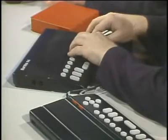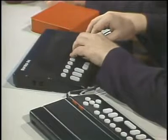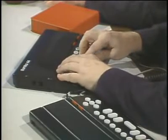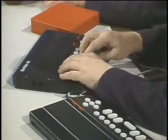And we have here, every time we get out of a program, it says bye because it wants you to know that you're back in the main menu. We have here the BASIC interpreter, which will actually show a user how you set up a program to do something like sing happy birthday to somebody. Now let's run that.